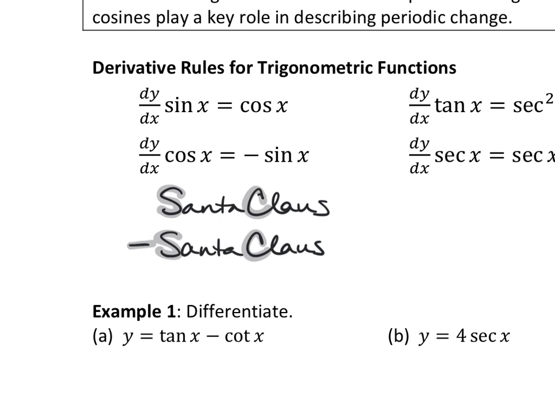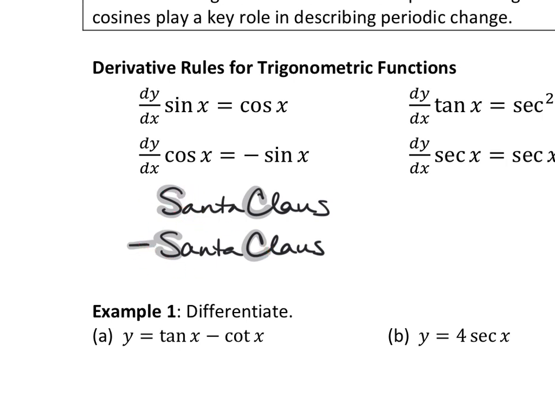Okay, watch it again. Watch the little arrow go around. The derivative of sine is cosine. The derivative of cosine, negative sine. The derivative of negative sine, negative cosine. The derivative of negative cosine, sine. They repeat in this order. Derivative of sine is cosine, of cosine is negative sine, of negative sine is negative cosine, of negative cosine is positive sine.